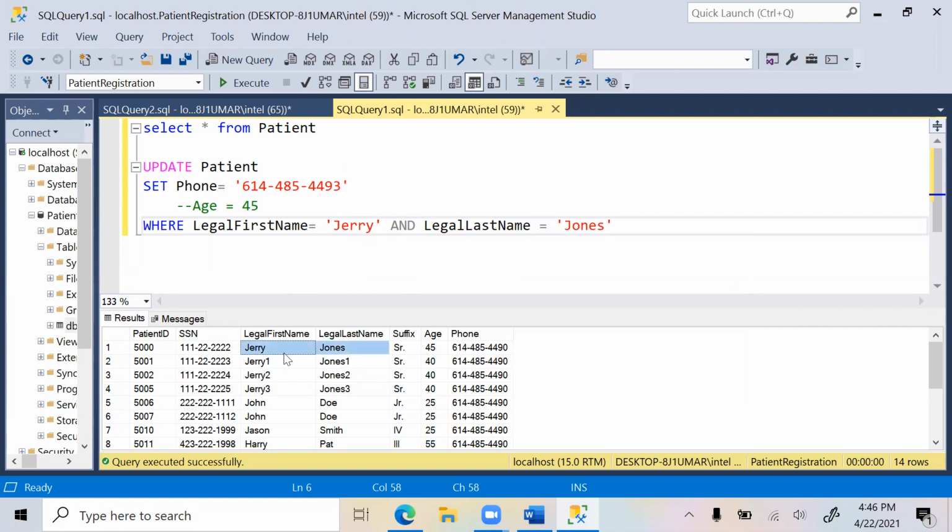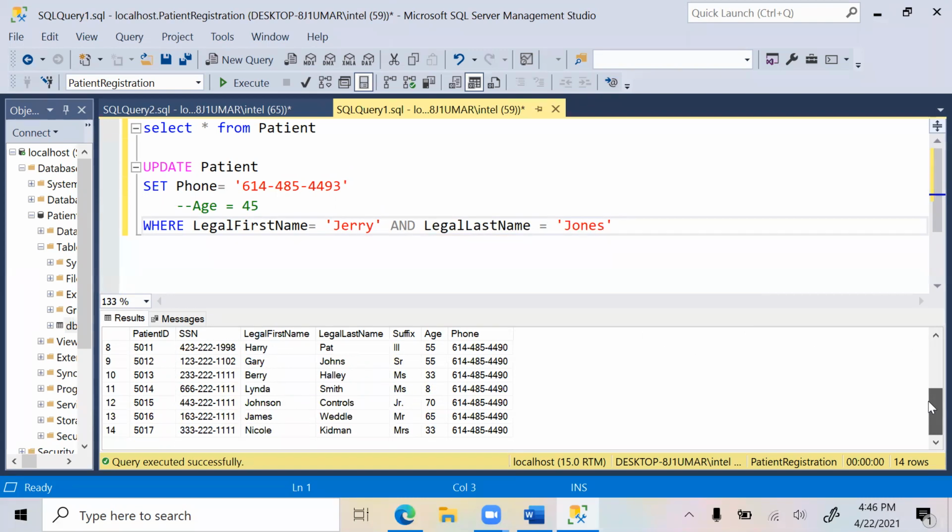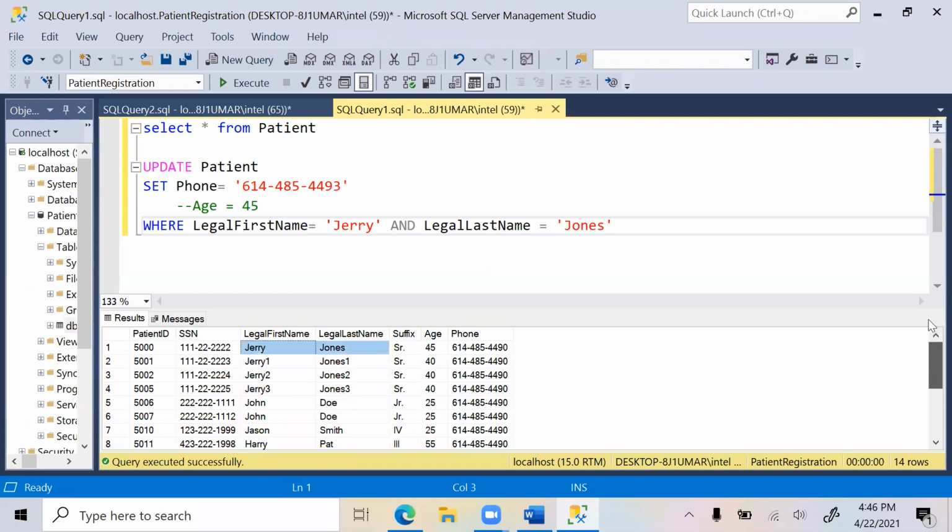If I do that, it will try to match all the records with these values, first name with Jerry and last name with Jones. I have only one record with that, so it will only update that first record, where Jerry equals Jones.